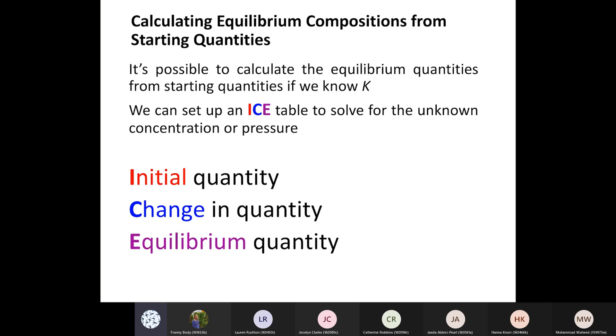We've spent a lot of time talking about equilibrium. We described equilibrium situations using thermodynamic parameters, namely delta G - we said that if you have a reaction where delta G is zero, meaning there's no driving force to go either forwards or backwards, that describes an equilibrium situation. We also described delta G zero, which is the delta G of a system where everything is in their standard states: one molar for dissolved substances, one bar for gases. We can relate the delta G zero of a reaction to the equilibrium constant K. The equilibrium constant K and delta G zero are measures of the same thing - they're telling us the driving force for this reaction to lie towards products or towards reactants.